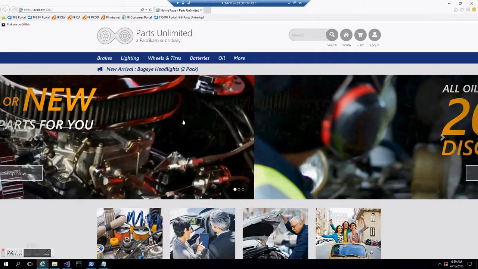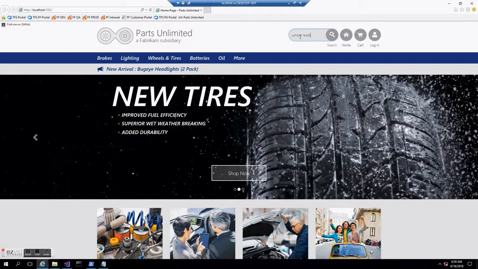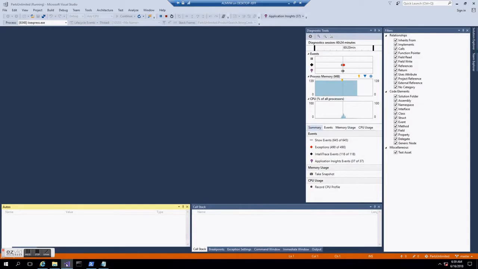Let's run it first. It's always a good idea to recreate the bug locally, make sure it's still there before we waste all the time to drill down. Another good thing about recreating this bug as well is we can open up the summary window. We can see all the events, all the exceptions that are going on.